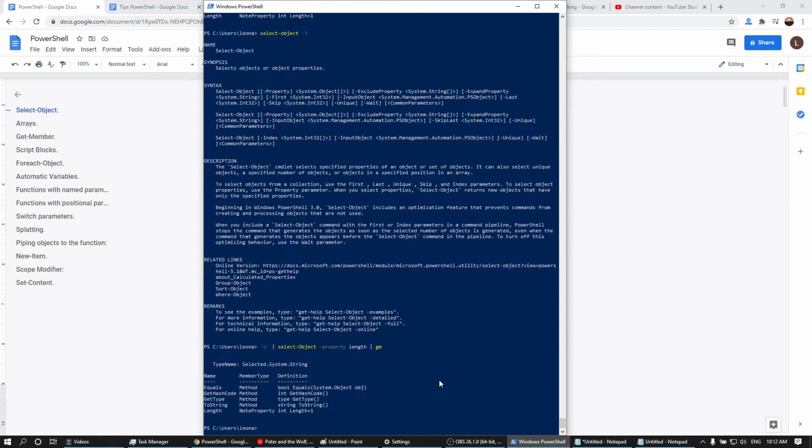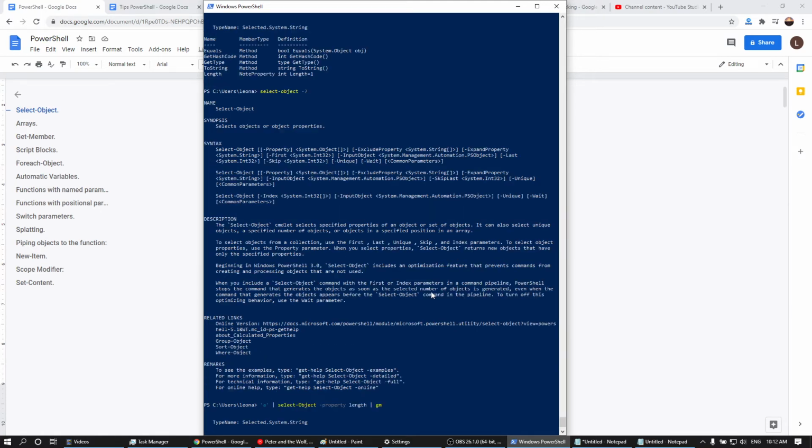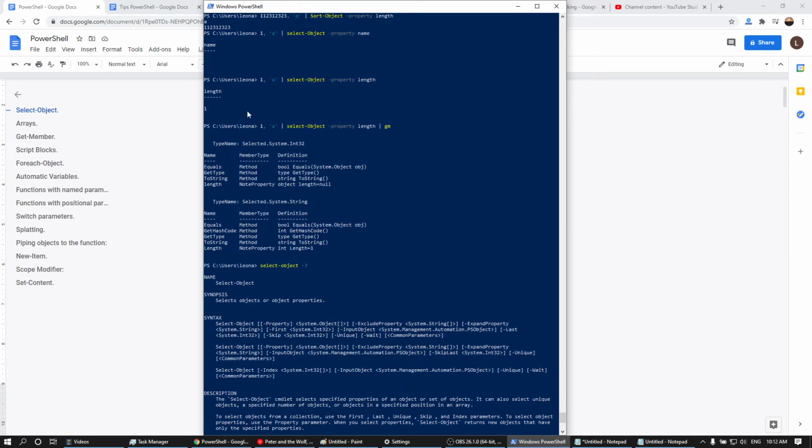Selecciona el parámetro. Pero en este caso mandé dos objetos de diferentes tipos. Ah, wow. Mira, le creó una nueva propiedad.